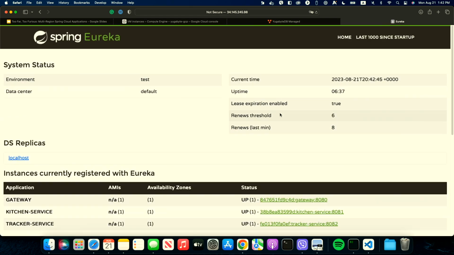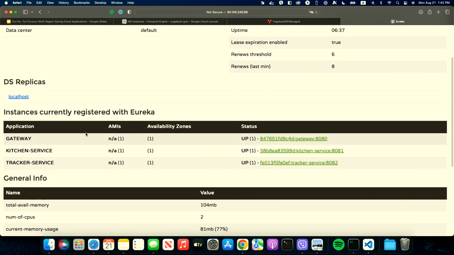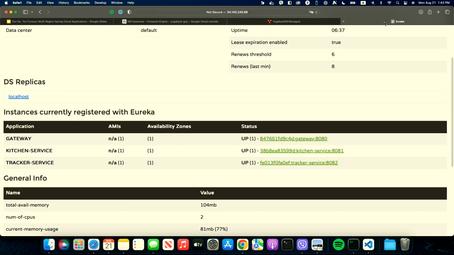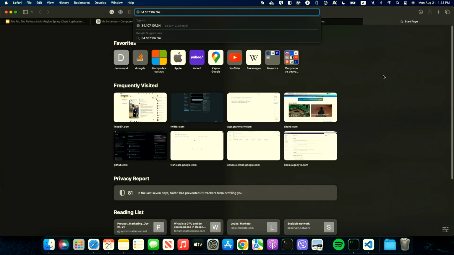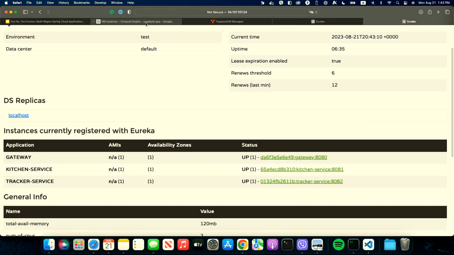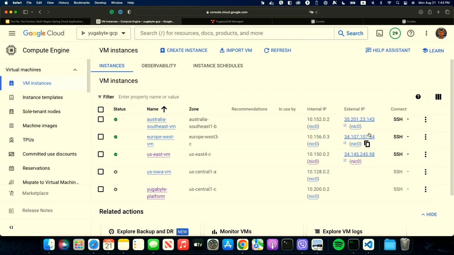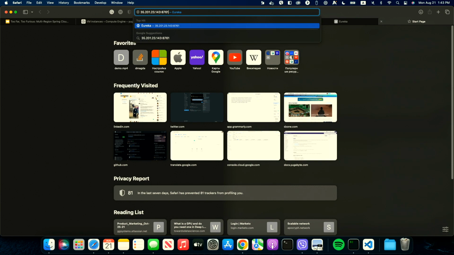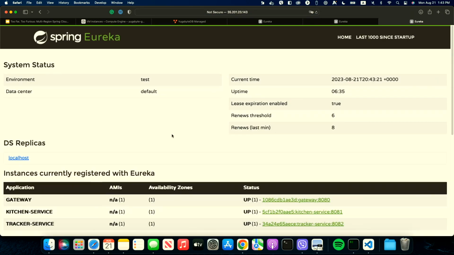So here is what you can see. That's the dashboard. It should be familiar to those who use Spring Cloud on a daily basis. These are our two microservices. They are registered. And this is their gateway, my API gateway. They are running. And just to double check that this deployment is ready in other locations, let's connect to the discovery service in Frankfurt, in Germany, up and running. And the last one in Australia. All is good. So we are ready.